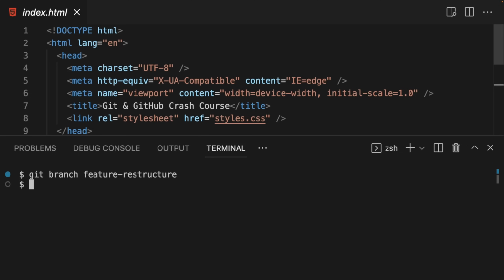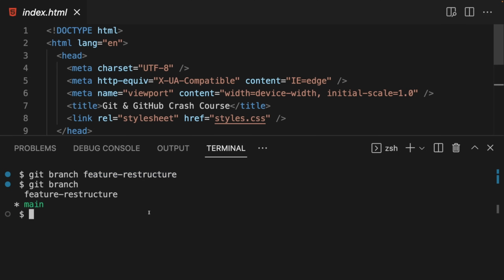You can view all branches. You can get a list of all branches that do exist in your Git repository by running git branch without a branch name. If you run it like this, it simply lists all existing branches. And here you see that we have the main branch and the feature restructure branch. This command, git branch, also shows you which branch is currently active, so in which branch you're currently working. It highlights that branch by coloring it and adding this asterisk next to it. So here I'm still in the main branch, I just created this branch here.